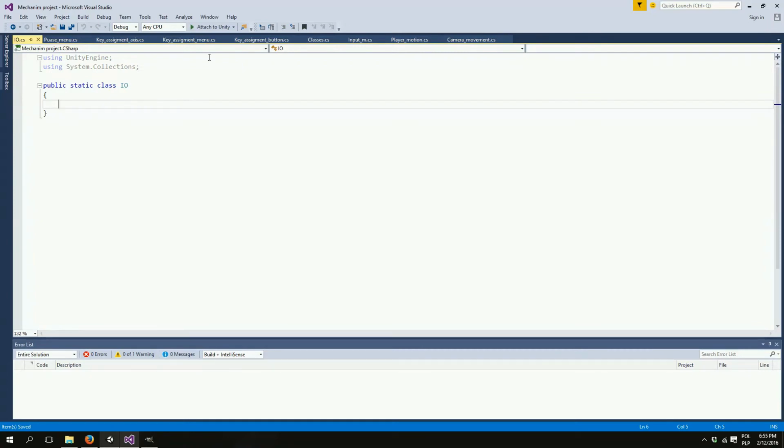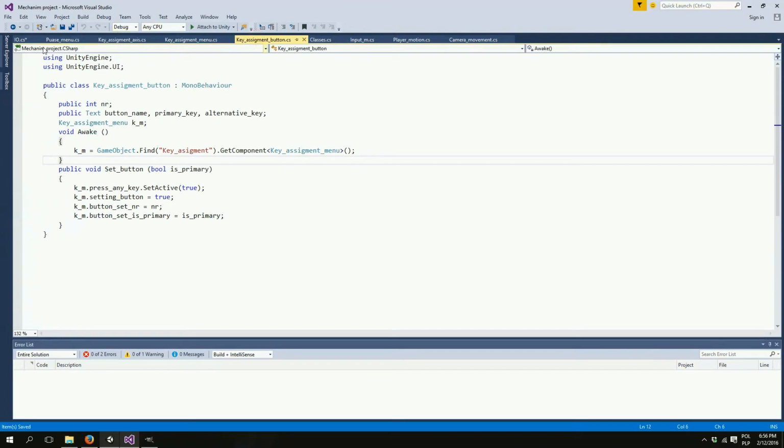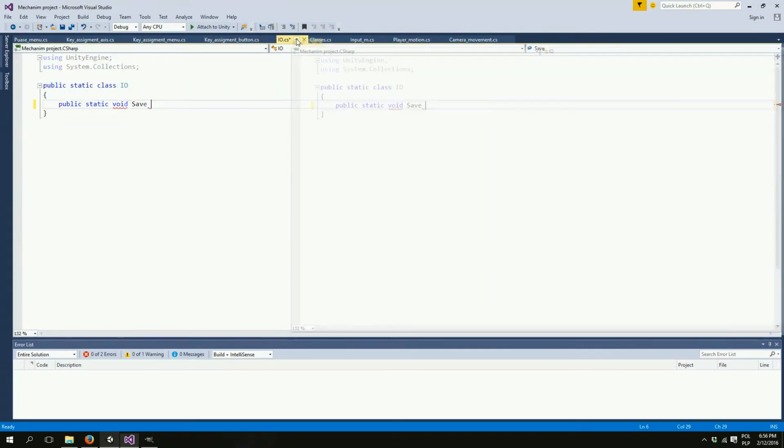So now we can make some public static void called Save. And what does it save? It saves a class, and since we do not know what class it will be, we can go into some generic scripting, which is cool but complicated.